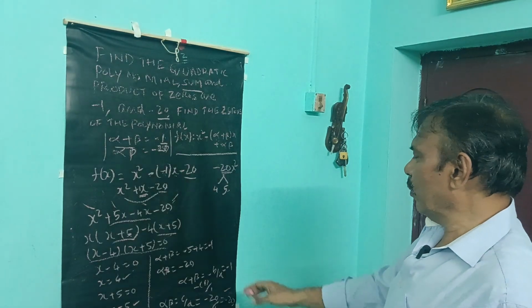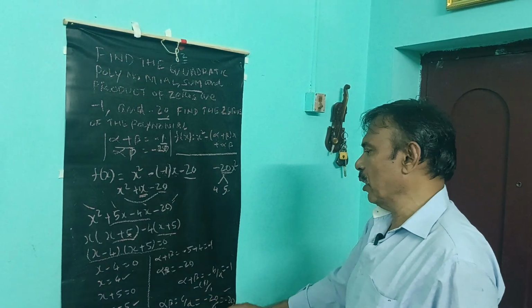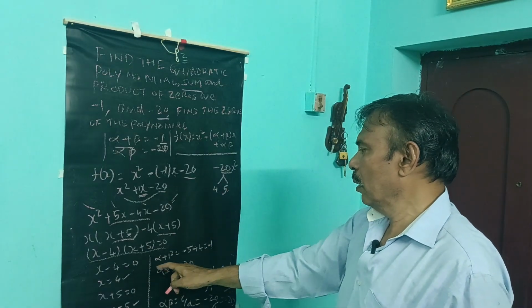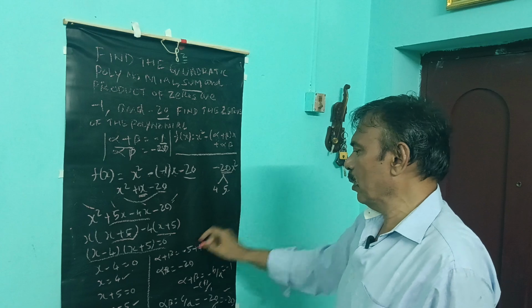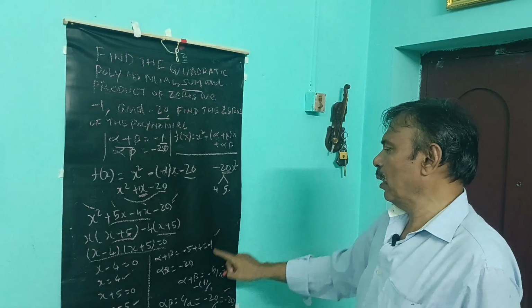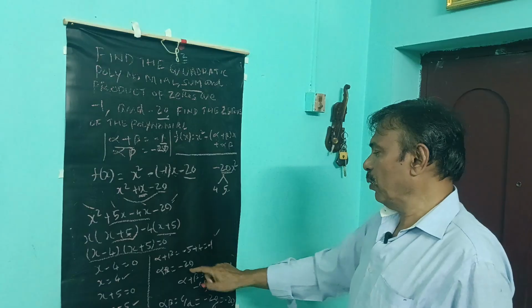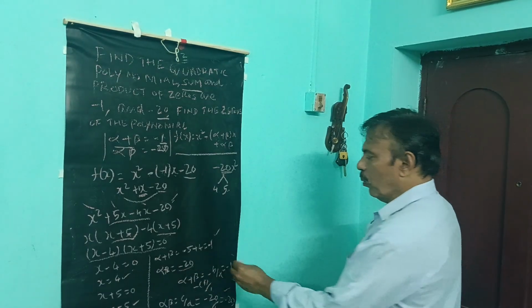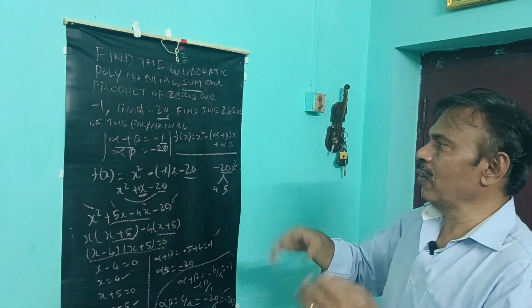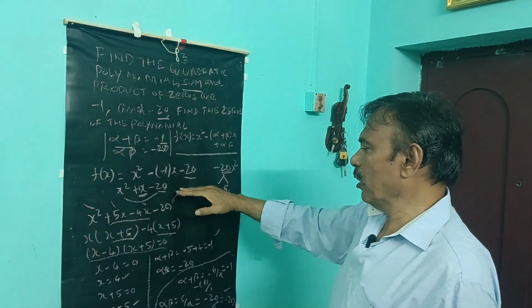So from this we have also proved alpha plus beta equal to minus 1 and alpha beta equal to minus 20. Alpha plus beta equal to -5 plus 4, which is -1. Alpha beta is -5 into 4, which is -20. So you can prove with coefficients also. This is how it comes in the reverse way. You know the zeros, form the equation, and from the equation find the zeros.